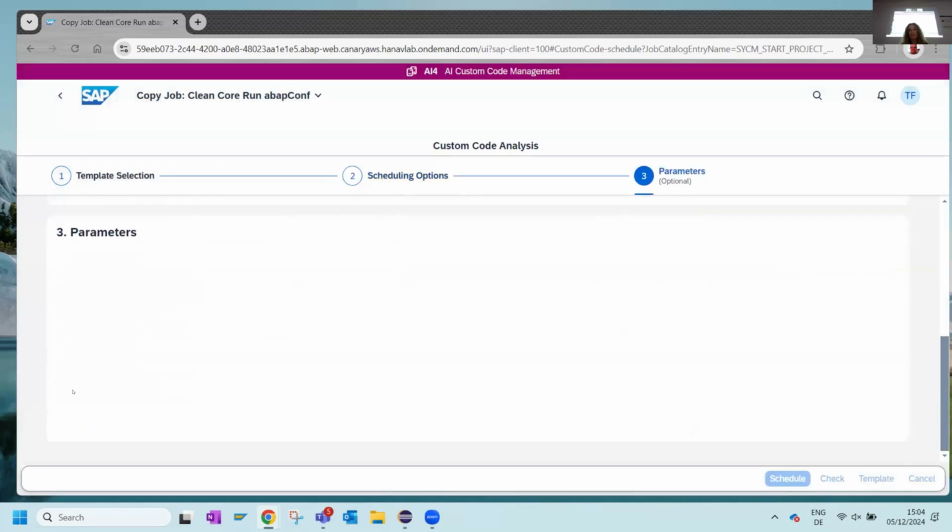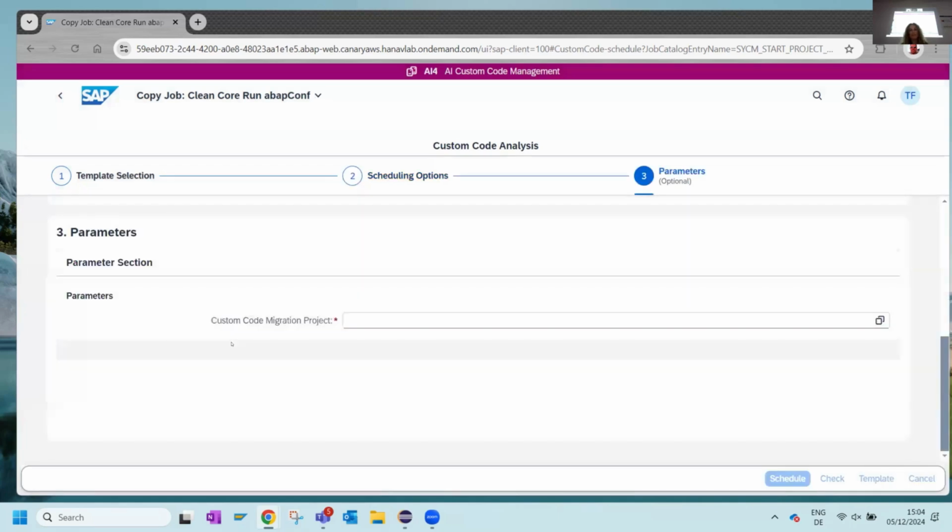There's a third step, where maybe you wondered what the linkage is between this application job and my ATC, and this you see here. It's done via this custom code migration project. All the configuration that you did here, you can just reuse here. So it's just a link towards that, and then this project is executed.